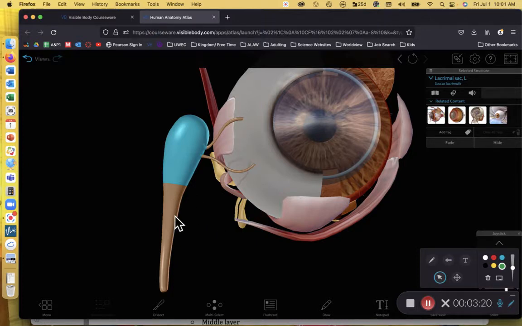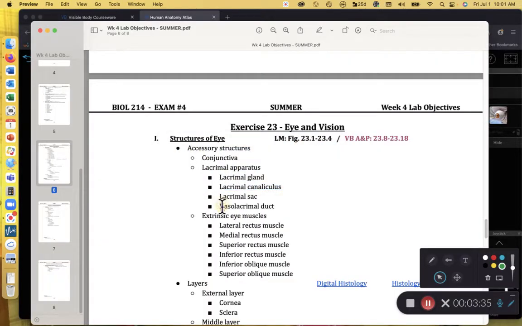The nasolacrimal duct is a passageway through that lacrimal bone. And as its name implies, naso meaning nose, lacrimal referring to the lacrimal gland, it's going to carry secretions from the lacrimal gland, tears, into the nasal cavity.